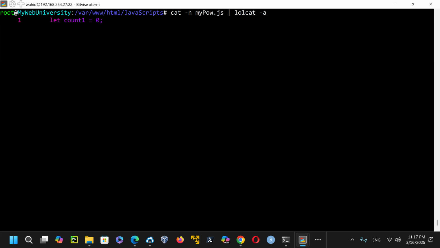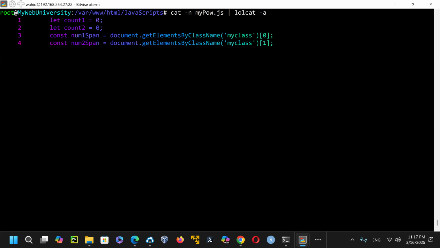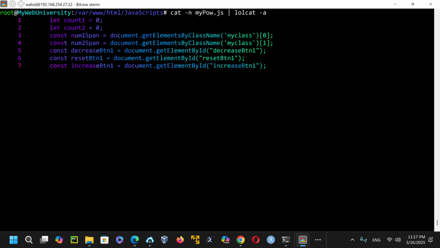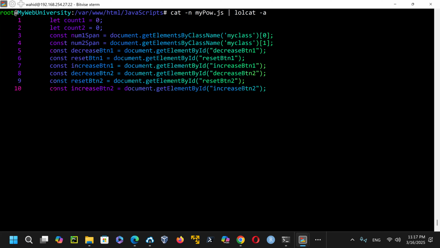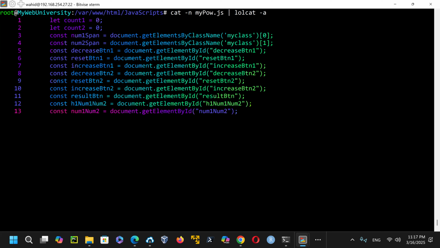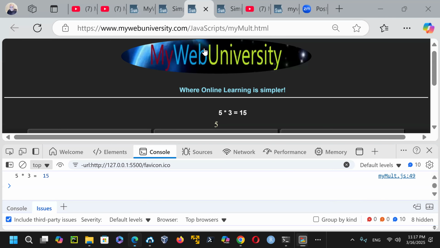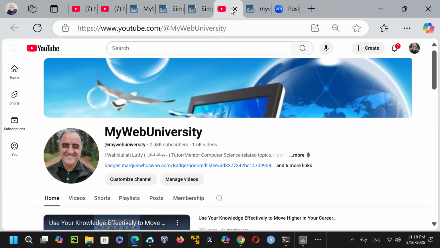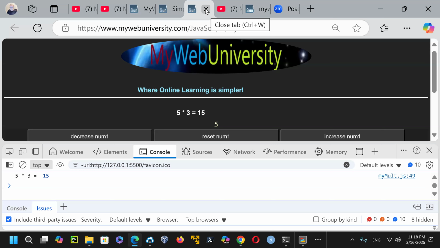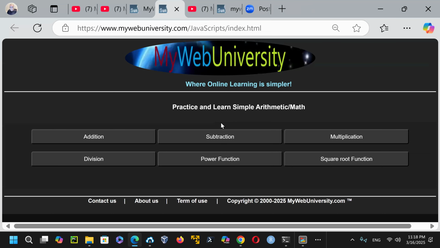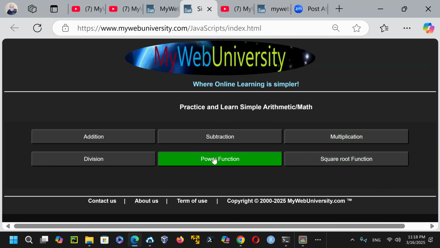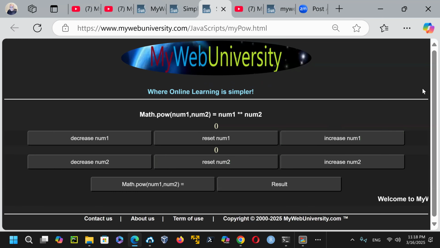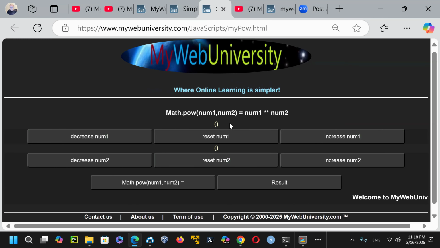This one is also for the power function, which is like 2 to the power of 5 is 32, and 5 to the power of 2 is 25, that kind of thing. So the easy way to do that one, you can see here. Let me just go open up the page. So right on one of these ones, this is the power function. If you click on this one, the power function comes in.